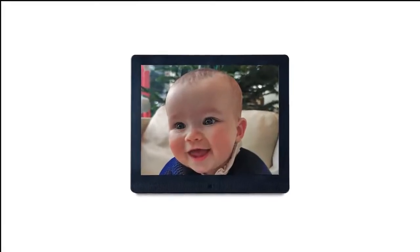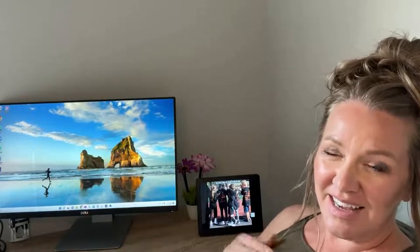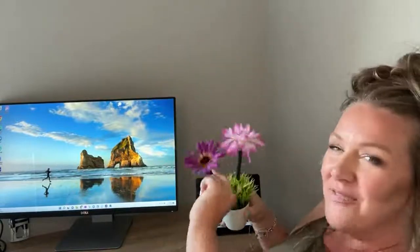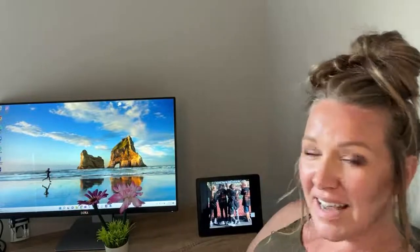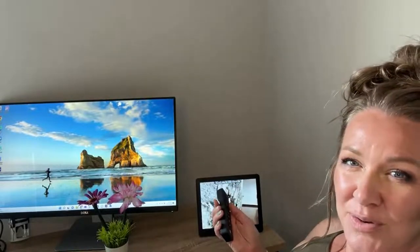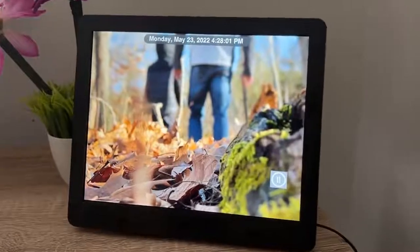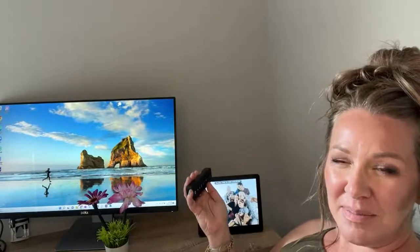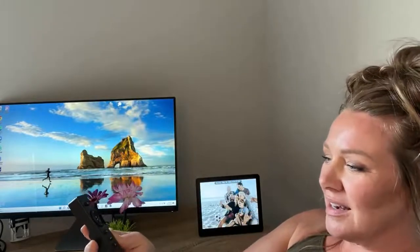Number 1 in my list is the PICSTAR Easy Digital Photo Frame. The best thing about the PICSTAR 15-inch Wi-Fi Cloud Digital Photo Frame is its stunning photo quality. With a 4:3 aspect ratio on a 1024x768 pixel screen, images look crisp, bright, and clear. You can make adjustments to the LED backlit screen for brightness, hue, and contrast depending on ambient lighting. The PICSTAR has many smart extras: you can stream broadcasts from international radio stations to play music over a slideshow, and there are many transitions available to customize image presentation. You can also set reminders, use the built-in calculator, and play simple puzzles, Sudoku, and other games.